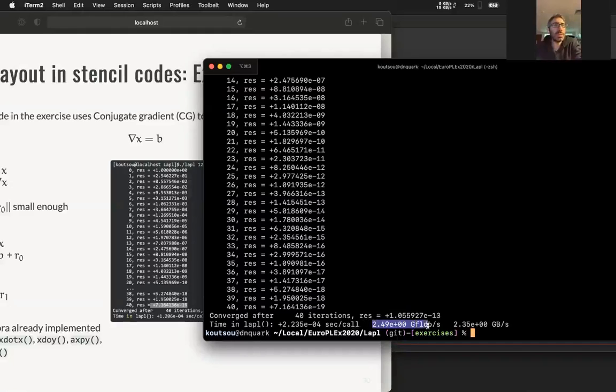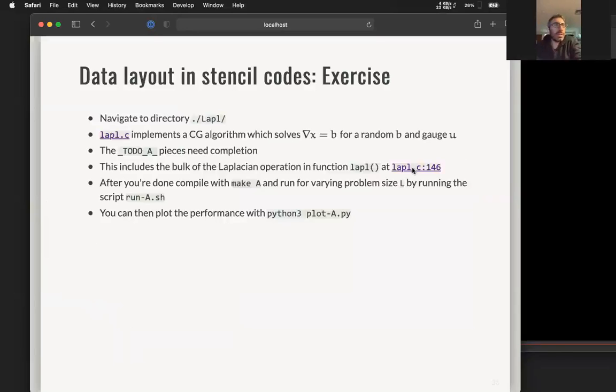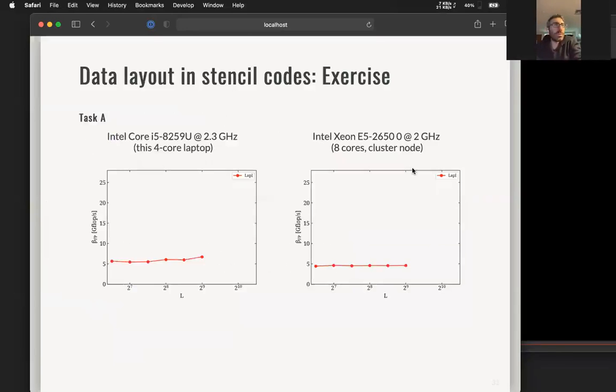And so this gets about something like 2.5 gigaflops per second. So by the way, after the course, I will put the solutions up. But okay, and if you scan the length, then you get something like this. This is something that I would just urge you to play around with once we're offline and you have some more time to think about it.